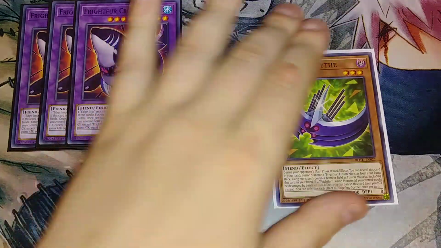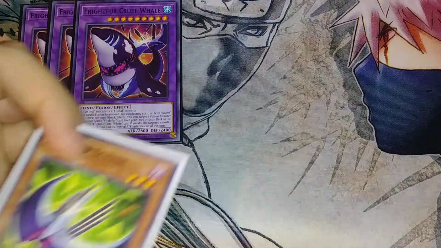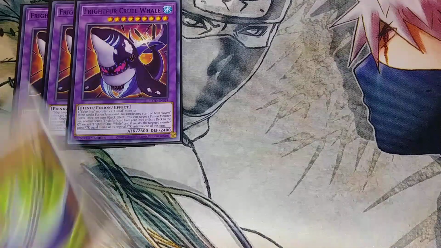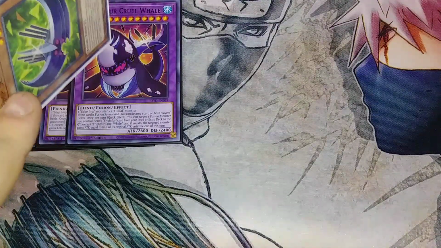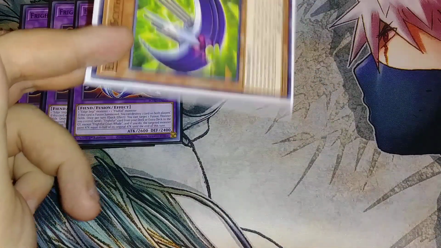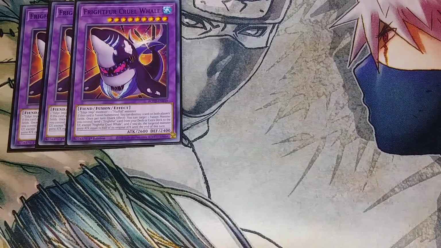That's it. So what you do is during your opponent's turn, going first, you ditch the Scythe, special summon out Cruel Whale going first, and then once you special summon out the Cruel Whale, you target the Cruel Whale to destroy itself, and then you banish the Scythe from the graveyard, and it doesn't destroy Cruel Whale, it destroys your opponent's card and not yours. That's really insane. So it's really good to use your copy of Scythe to fusion summon into your Cruel Whale.